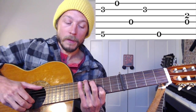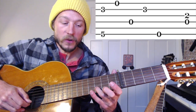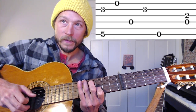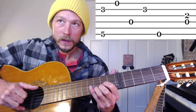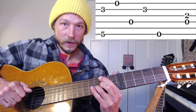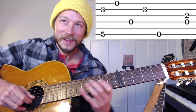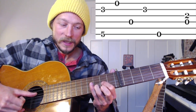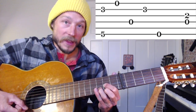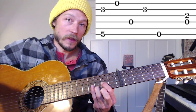And here, when we hit that thumb on the fourth, I want you to move to that D shape and put your ring finger down on the third fret, because we're going to get that. Second string with my pointer finger, and then my thumb does a six. And then I'm adding my index finger on the second fret of the third string, and my thumb is heavy here. He gives a lot of energy, so he's not only hitting four, but he's hitting three with it.